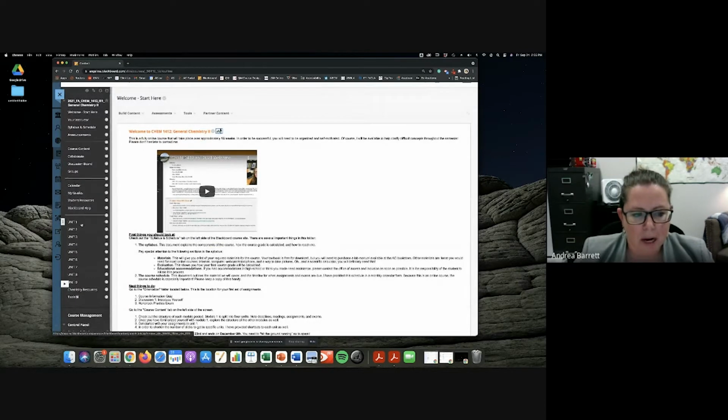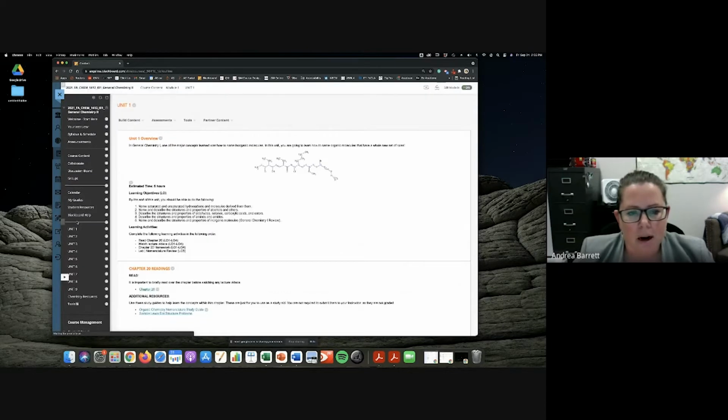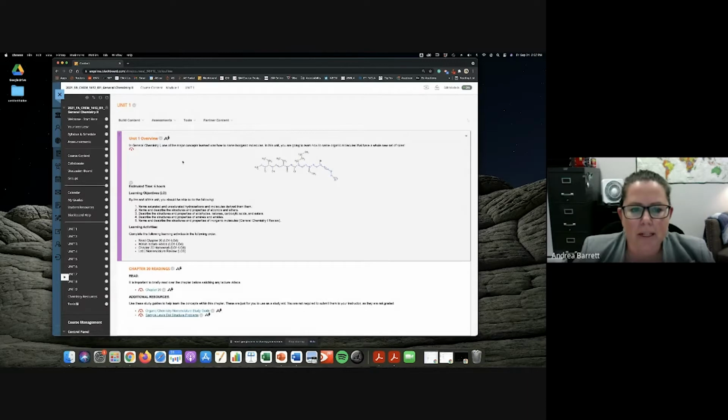So I happen to have content in a unit. All of my stuff happens to be in units. And in this unit overview, I have a couple of things. I've got text that you can see here, but I also have an image. And it turns out that you can still download the content in an alternative format, but this image right here happens to have an associated accessibility score.